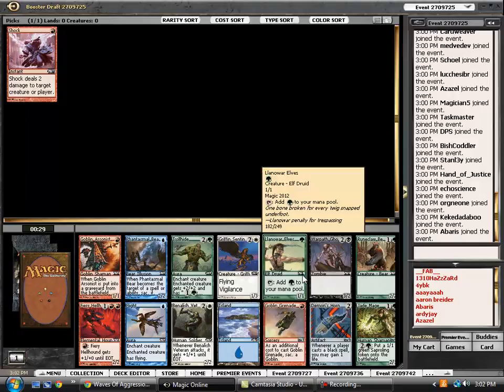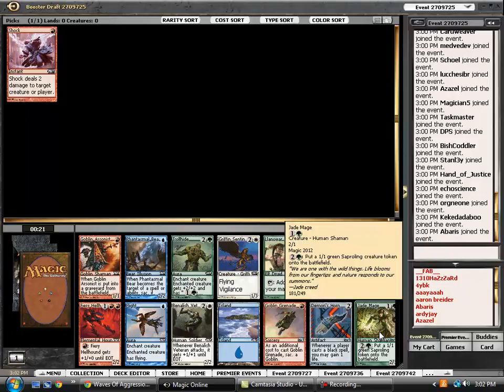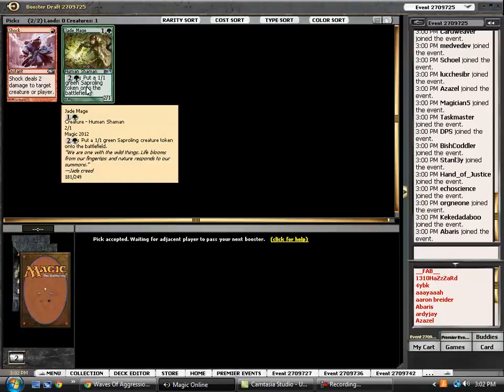I really think that I want to pick up... I think I'm going to take the Jade Mage here. I think red-green can be a good combo. I think the Jade Mage kind of edges out the other cards in the pack. I know I did pass a Jade Mage from the first pack, but I still think that it's probably going to be the pick for us.